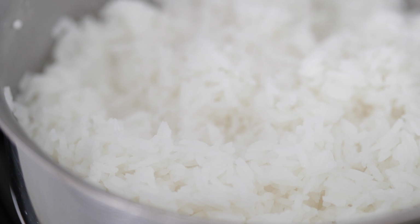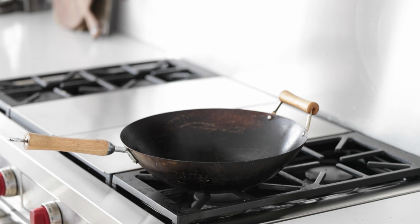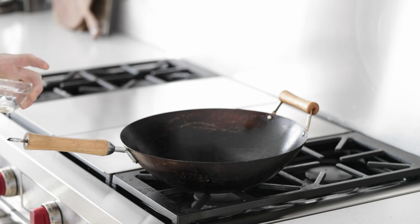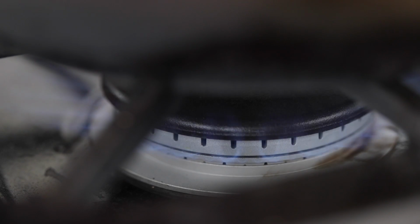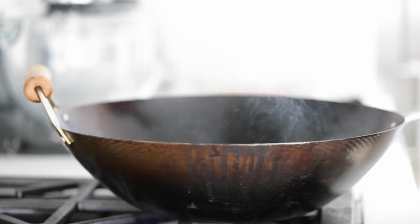Now, grab your wok, add it right to your cooktop. And what we're going to do is immediately add in 3 tablespoons of oil. I'm going to be using vegetable oil here. You could use peanut or any other neutral flavored oil. Crank that heat to high. We want the oil to be rolling smoke off of there just like this.